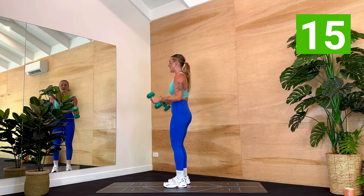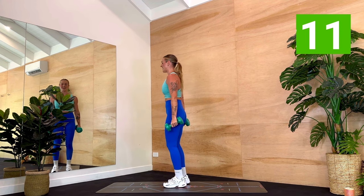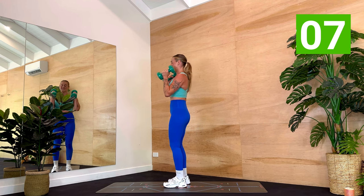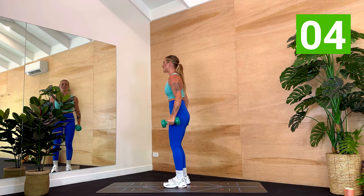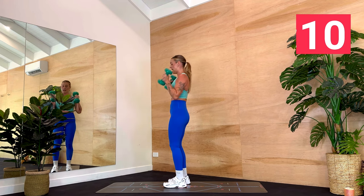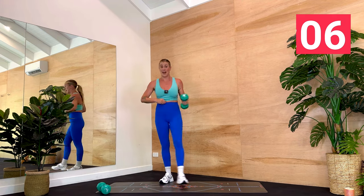Catch your breath here. We're going back to those legs and booty next and some tricep work, okay? So getting all the different parts of our arms and upper body. 3, 2, 1, rest. You're gonna have just one heavy weight, or maybe you wanna have two lighter weights, choice is yours.